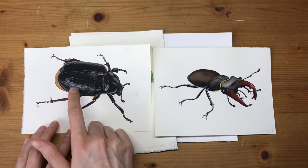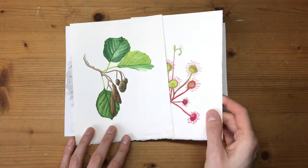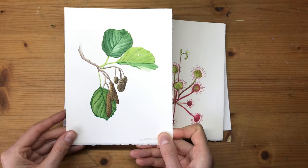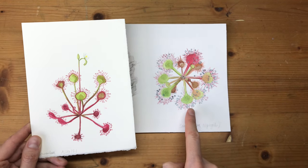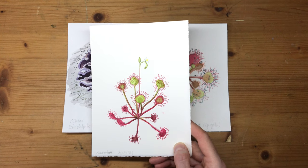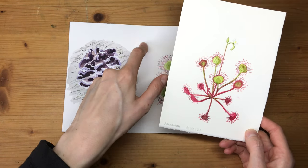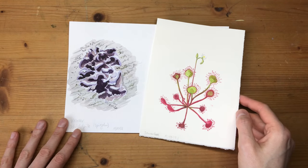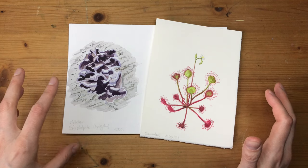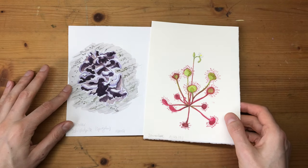I also really enjoyed painting these highlights — I did those with colored pencil. Here we have a few plants and fungi that live in this part of the habitat. This is a twig of a European elder, quite a beautiful tree. There's a sundew, and a different version of my sundew that I didn't really like at all — I think it was due to the paper. I didn't use one kind of paper throughout this project, which is really non-advisable because you have to change your painting style all the time. This is cold pressed paper and this is hot pressed paper, and you can really see the difference. And this is one of those fungi that grow on trees and actually help with the decay rate.